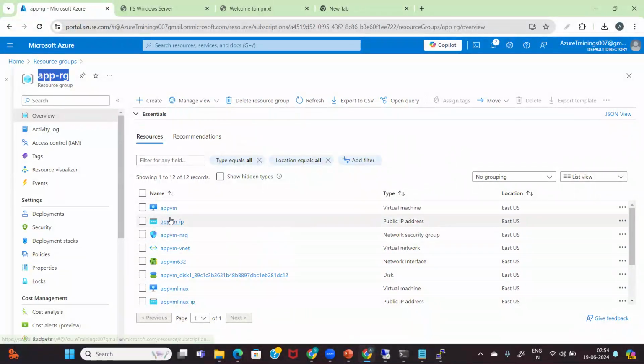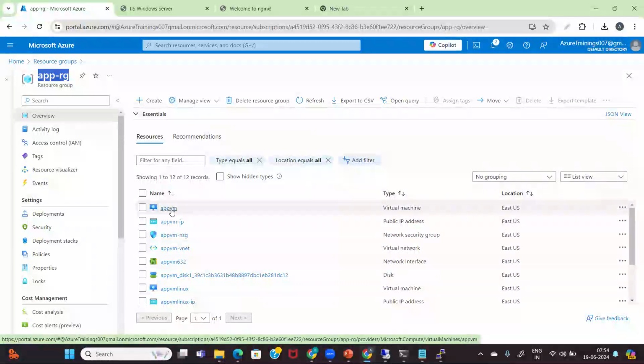For your question, the answer is no. If I want this resource, I need to have this dependent resource. Without this dependent resource, I can't use this resource.